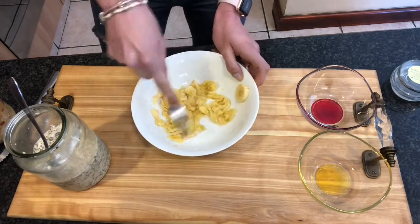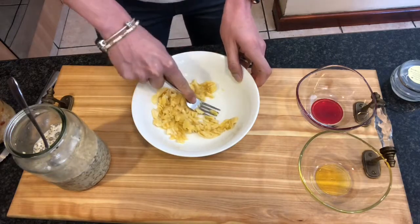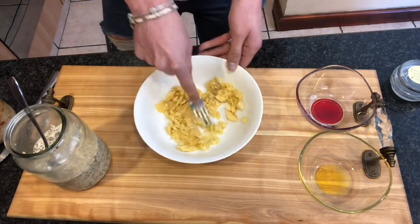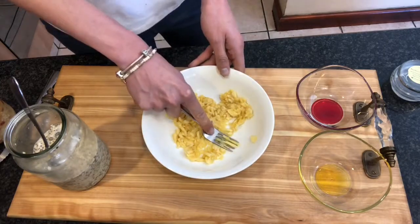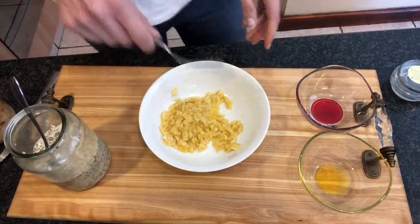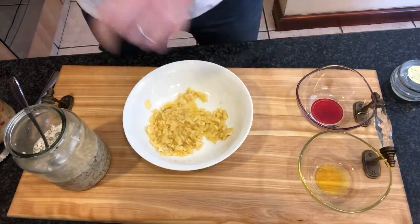What you can do as well to lower the GI of your oats is to mix in some oat bran. Now, GI is the glycemic index, which means the rate at which your body absorbs glucose. Glucose is the byproduct of carbohydrates, and it's what gives your body energy.